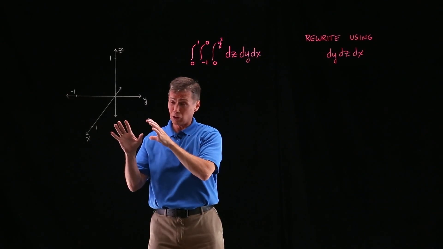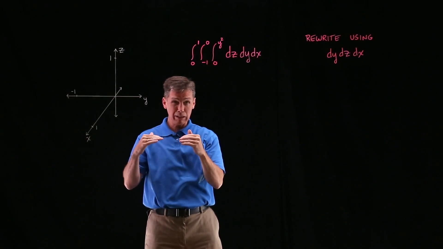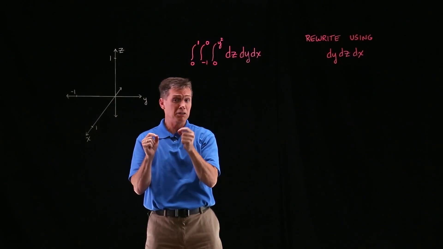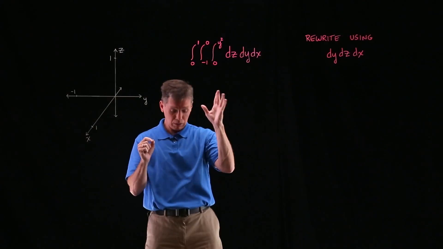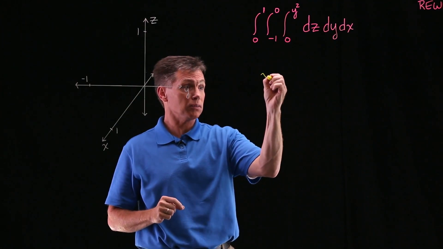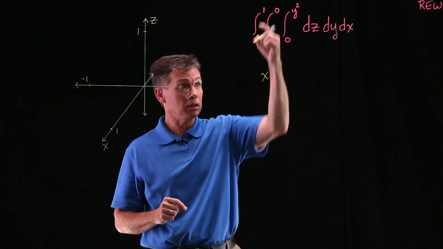And to get a feel for what my solid looks like, I'm going to try to write inequalities that represent exactly the statements that I just made about x and y and z. We had said that x is between 0 and 1. As a compound inequality, that's what that's going to look like.